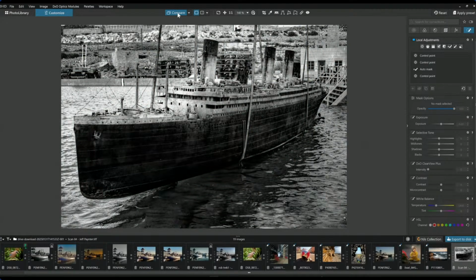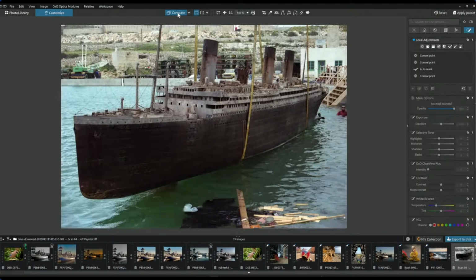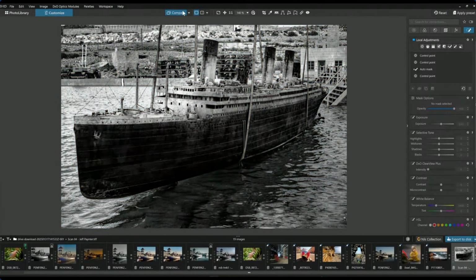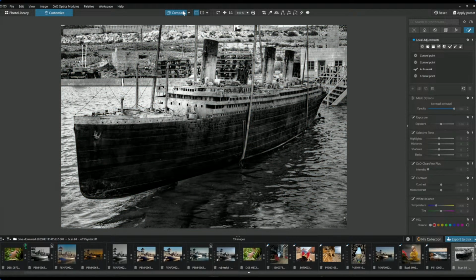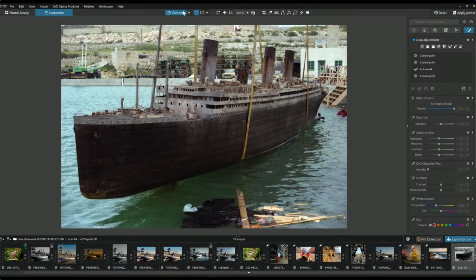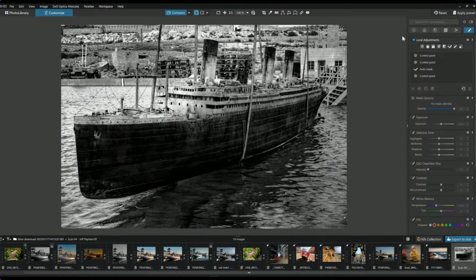I need to do something else here, because the color in this image is separating the ship pretty nicely, whereas when I do it this way, there's not enough separation in the tones between the green and the ship. So what should I do? Should I darken the water?